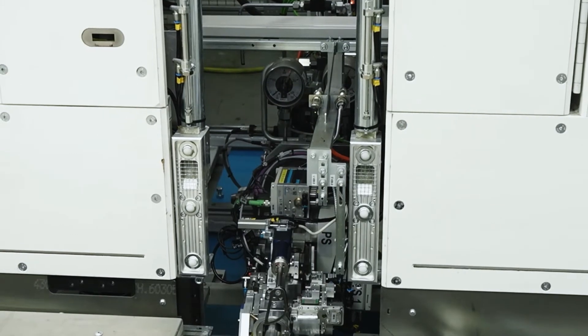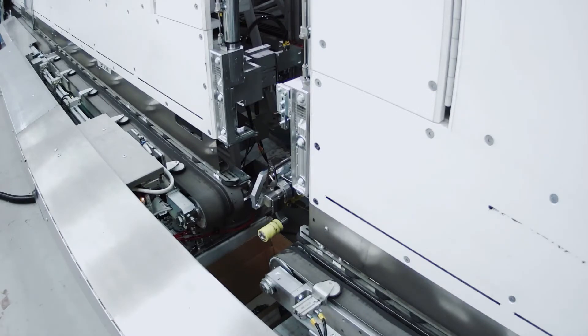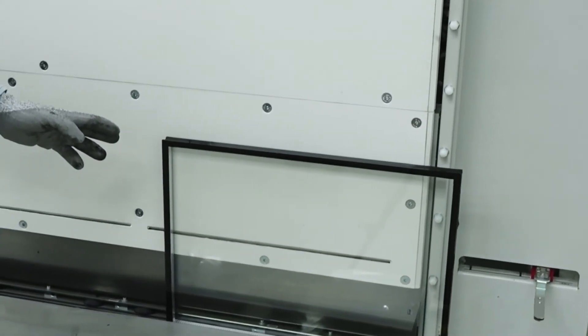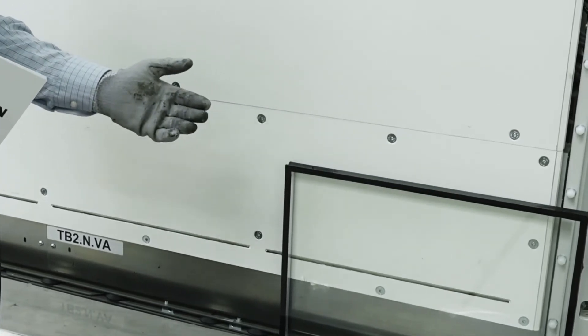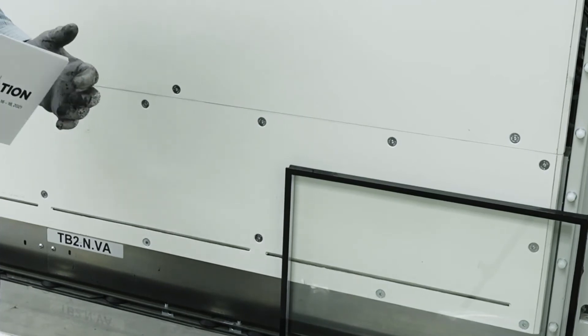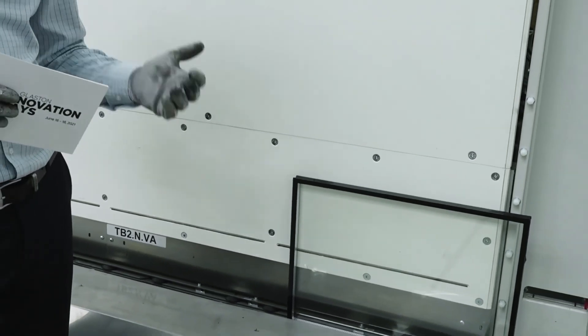Finally the roller gets into the humidification station and is prepared for the next IG unit. Let's have a look at the quality of the IG corners. Because of the fact that we use our proven spatula systems, we see that the corners are completely filled without any gaps. And now with the corner refiner they have a familiar rough net surface which is very common in the industry. Nowadays the roller mark has become a guarantee of quality for many customers, and here we have created it in a fully automated process. We have a good result and high quality, but we are still not at the end — in the next weeks we will improve the quality step by step.